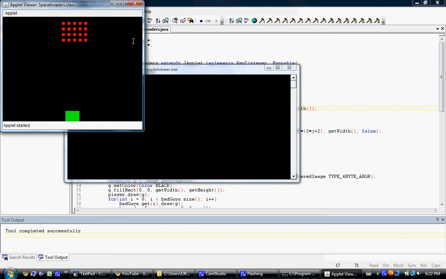That's a little bit too small. I think maybe 10? Why are they changing positions like that? That's weird.